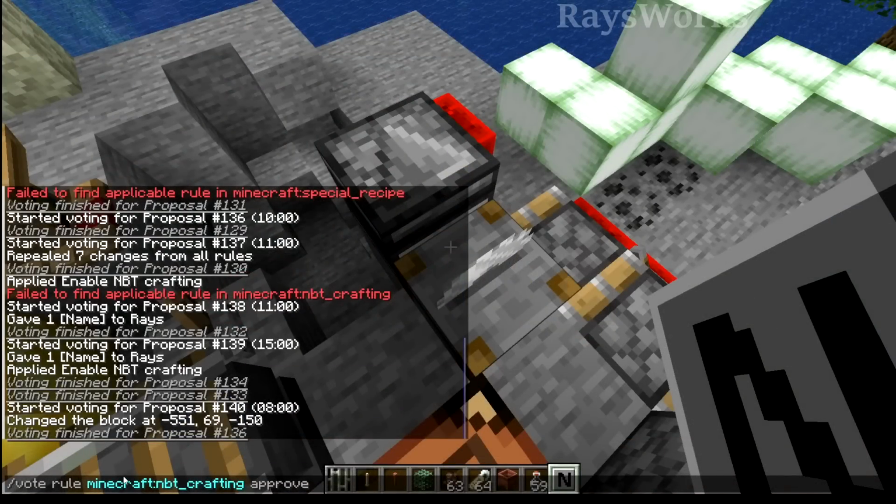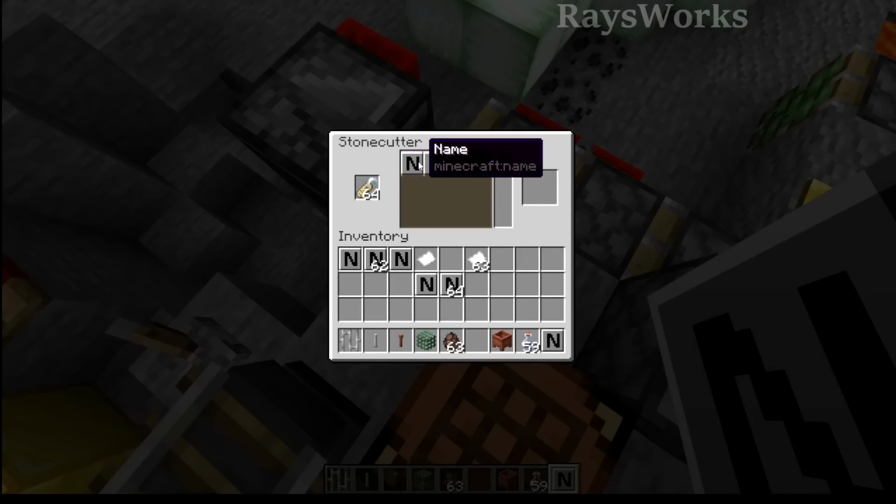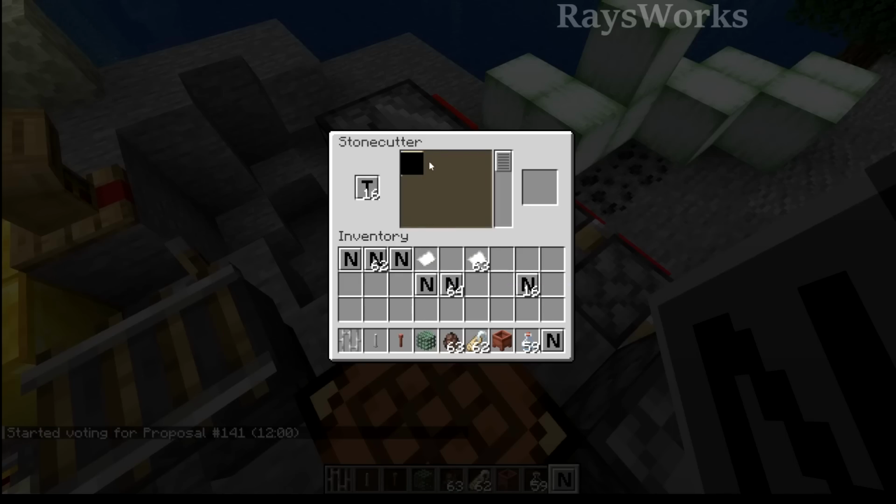So after unlocking NBT crafting, you can put name tags into a stonecutter, and this is going to cut away the name part of it as well as the tag part of it. So you can convert those into tags as well as names. They're separate. Then you can take those tags, put them into the stonecutters, and just get the bits out of them. You could get 16 bits out of each of them.